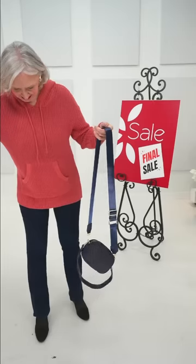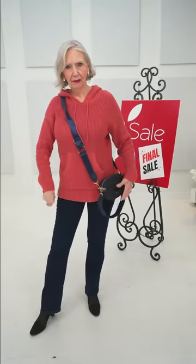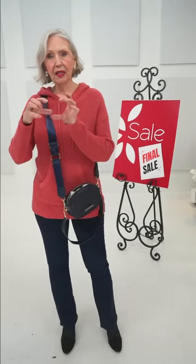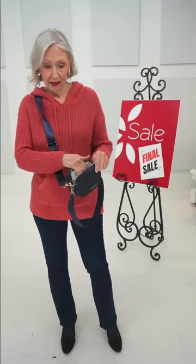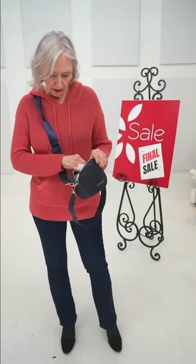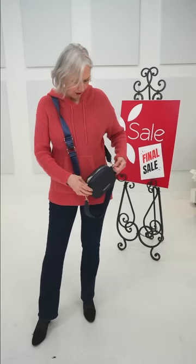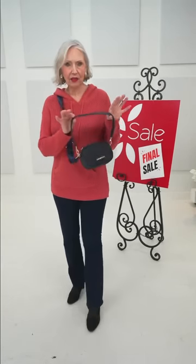Looks nice. And you can even keep the bag on, because that bag comes with two straps, and you can detach them both. And there's quite a bit of room. I like to have a case that has all my credit cards in it, and I like it when there's a little spot where I can put that. And there is here. And there's a little zip. It's a good size. You can put a lot of things in there, your phone, the essentials. It's the hardware that I like on it. There's a lot of it, so it really stands out. And it's got this little handle. You can wear it either way. Detach the long one and just wear the short one. But it's cute with it like that, too.